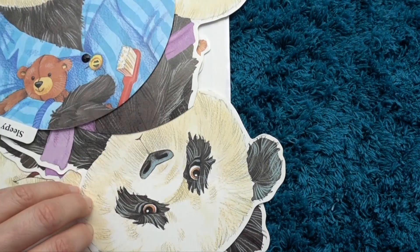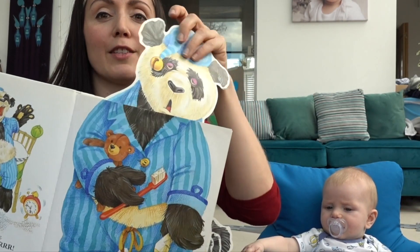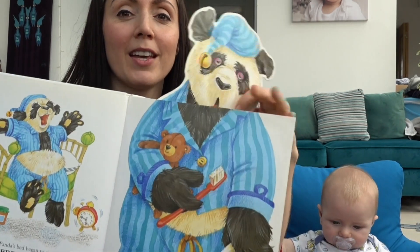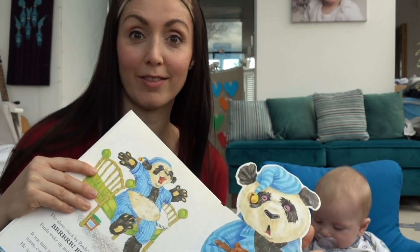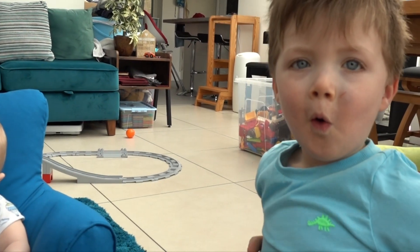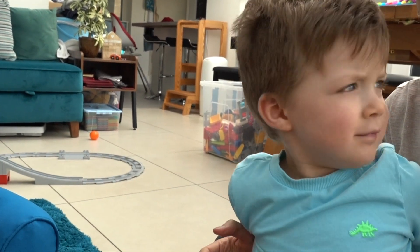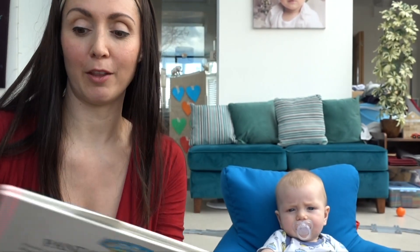So he starts off being sleepy, and you can choose the right face and put it up as you're reading. Jacob really enjoys this. When we read through it with him we all do the faces — we might say, 'Daddy, show us your shocked face,' 'Jacob, show us your shocked face,' 'Show us your angry face,' 'Show us your happy face.' And he learned all these faces through reading that book. So that's one of our favourites at the moment.